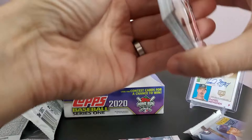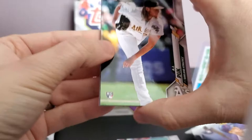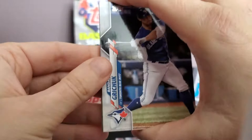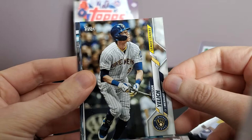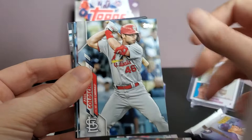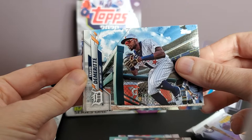I definitely have to start a season in next year's The Show with the Oakland Athletics since I get so many of their cards as inserts. Bobby Bradley, Andrew Heaney, AJ Puk. Randal Grichuk — they gave him a big contract, not sure if there's much upside. Carson Kelly. Christian Yelich — I like how they have him in his current uniform. Paul Goldschmidt, got the gold rainbow foil of him. Christian Yelich base card — really cool looking card.